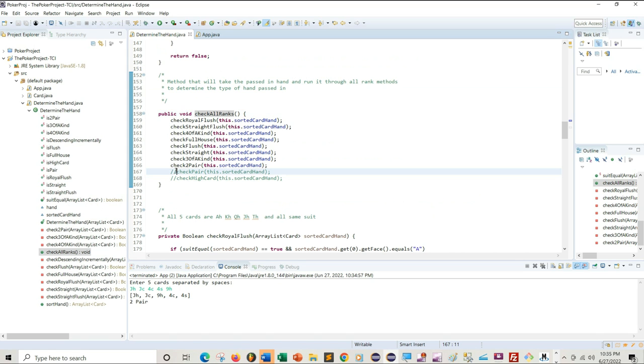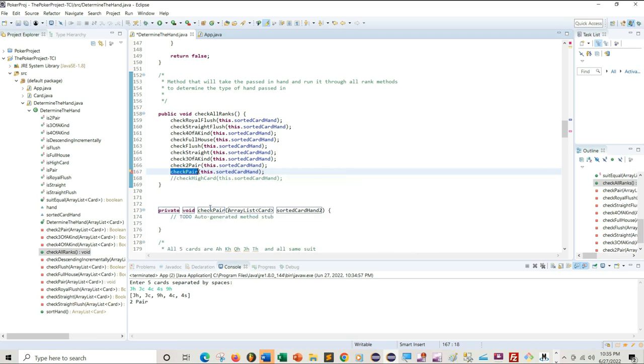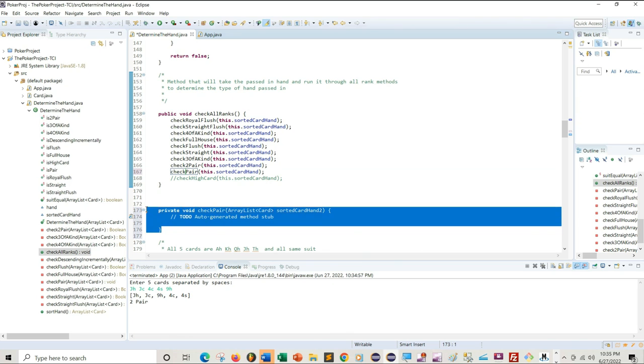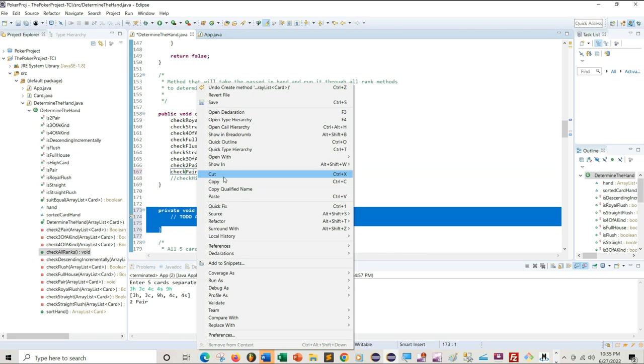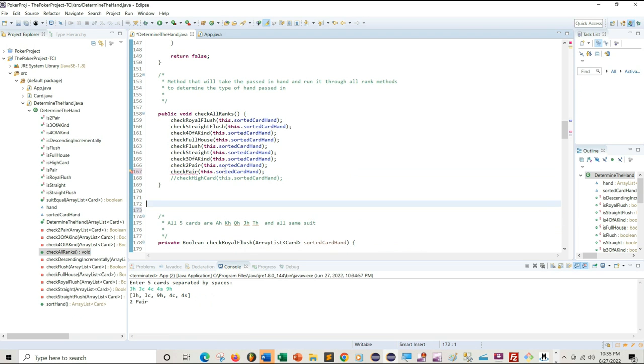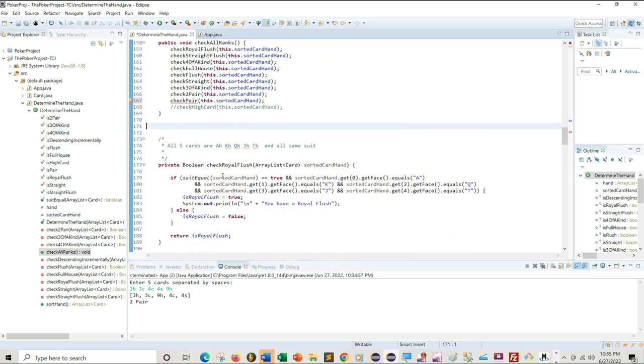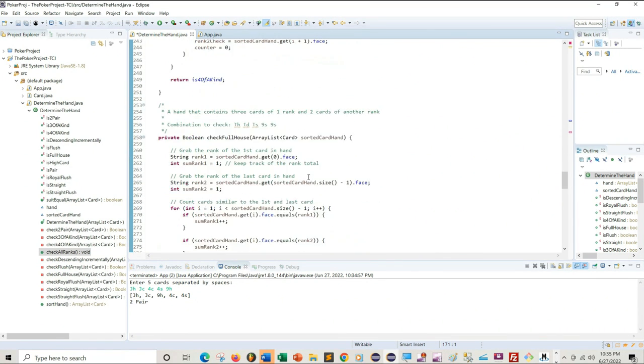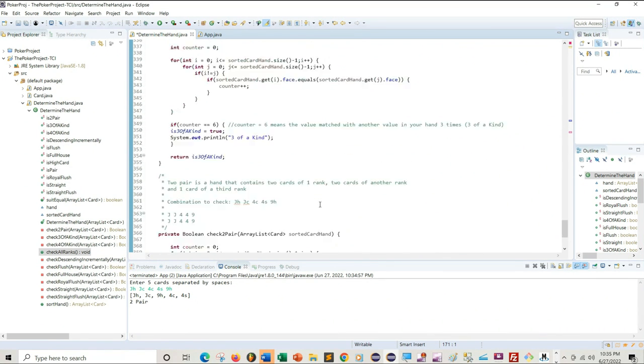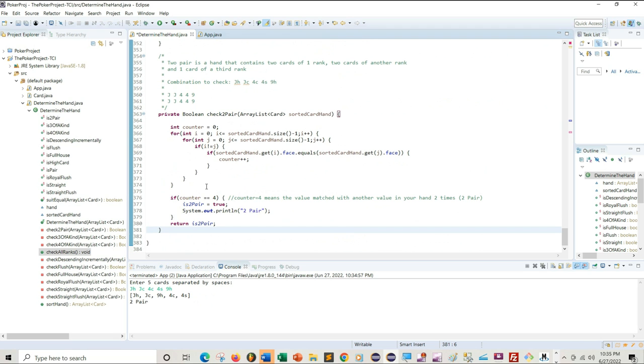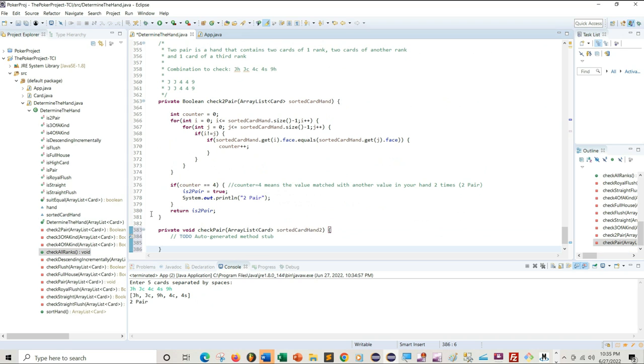We're going to continue. The next method is going to be check pair. Create the method for this. And then I'm going to simply copy this, well, actually cut it, scroll all the way down, go right under this method and just paste.